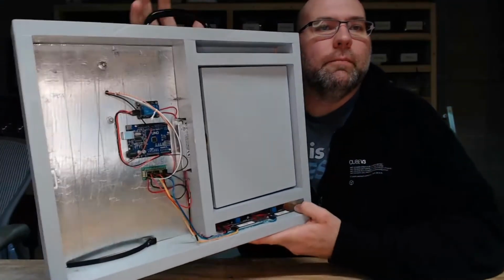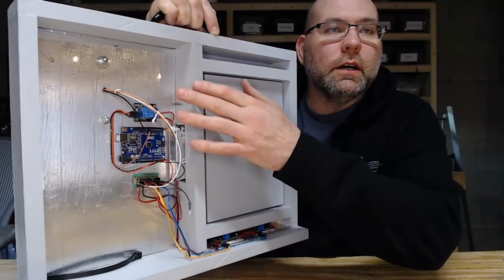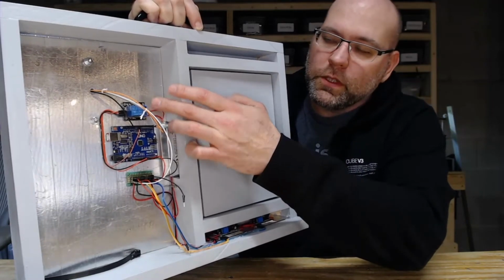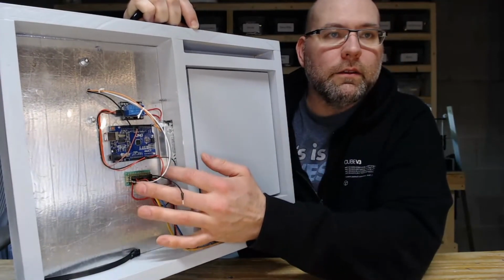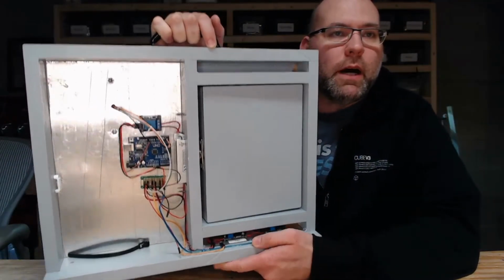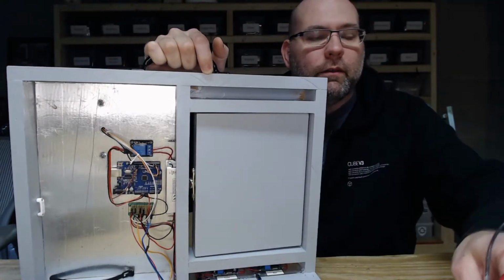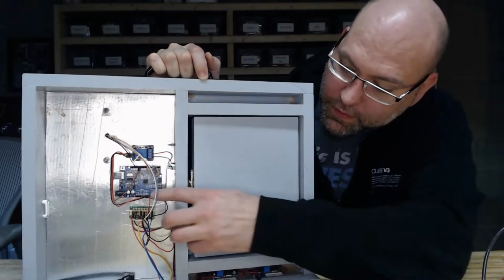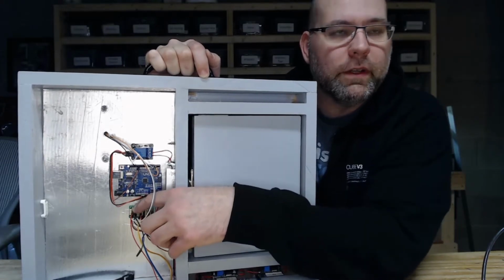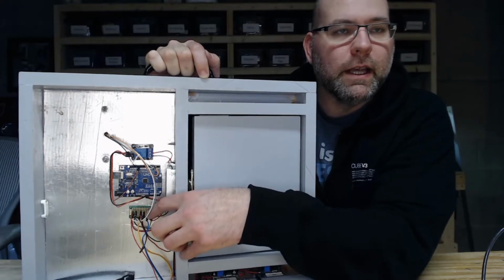But what I've ended up doing is, let's see if I can get this in here a little bit better. Basically what we got is I've got the Arduino, still got the switch to open up the door, and now I've added this little board in here, and I know it's difficult to see, but basically it's like a little power junction box. So I've got the battery pack coming in, so everything on this side, these two leads over here, you get the power and negative for everything that's 19 volts, and then a step down to 12 volts in the middle, and then 6 volts on the end.